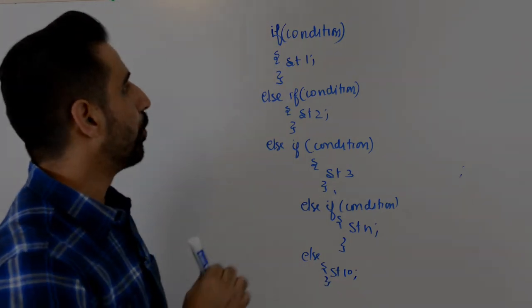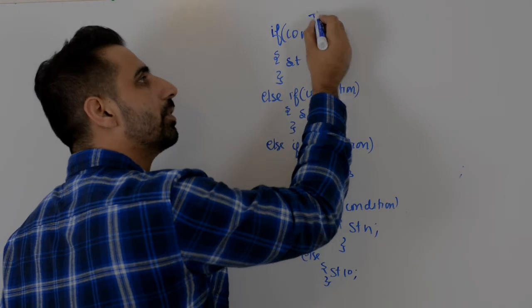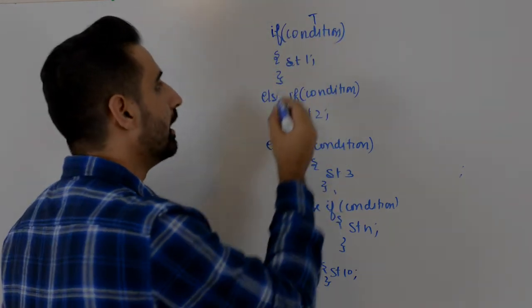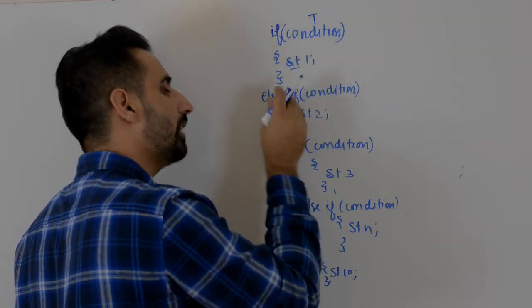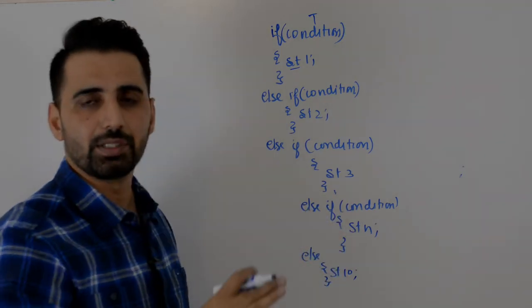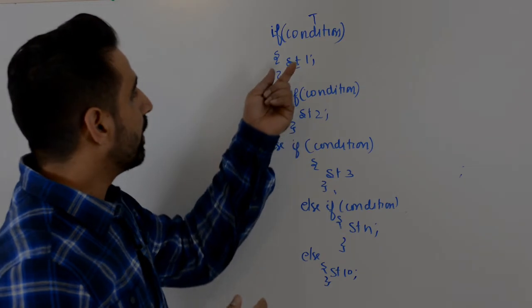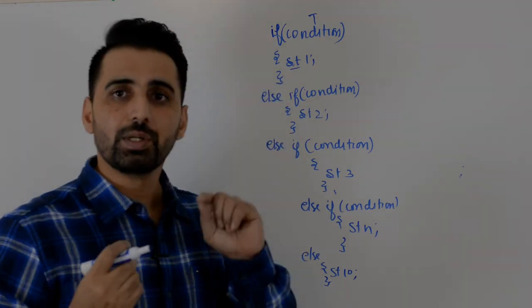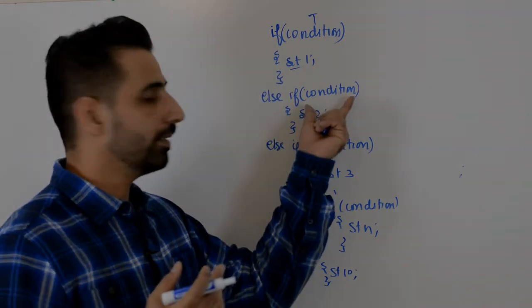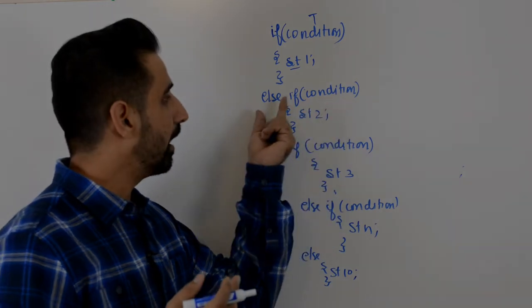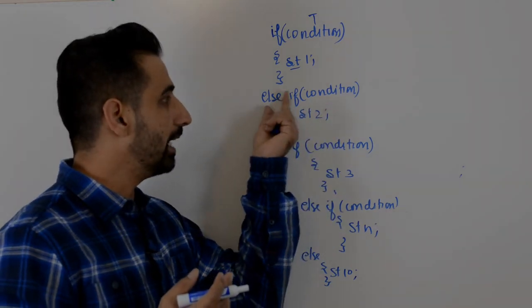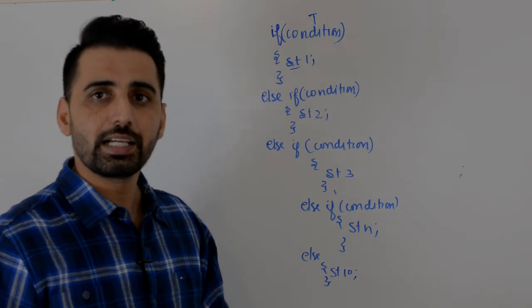If you see here, we started with if a condition. If it is true, then statement 1 will execute and all other statements will be skipped, those conditions will not run. I told you that we'll never put a condition with else, but I did it over here. But if you see, I didn't put it with else. With the else I used if, then I used condition.